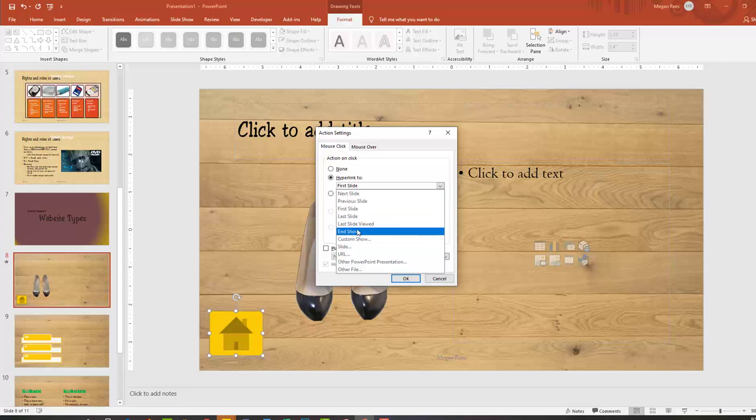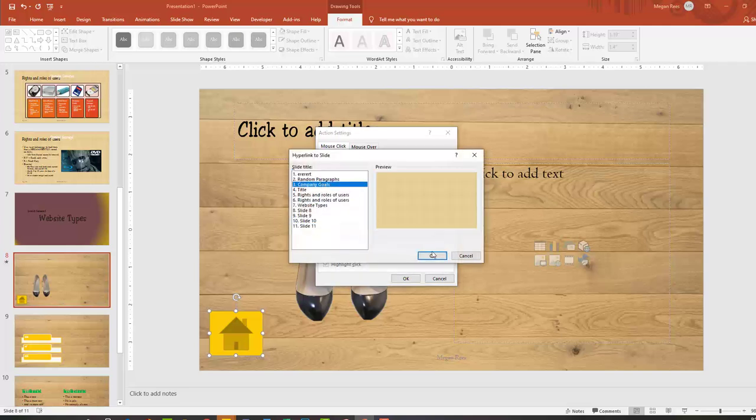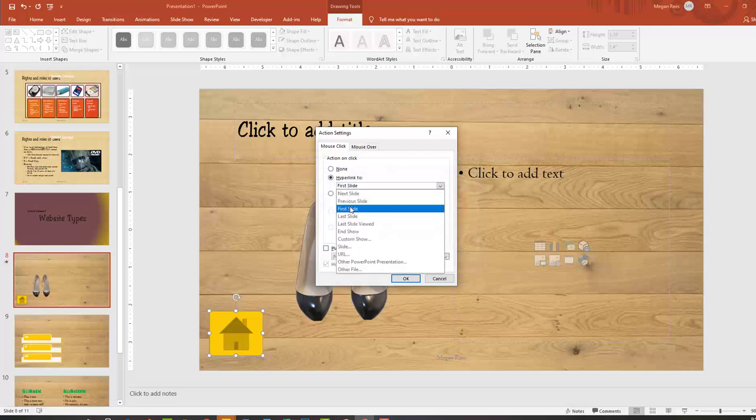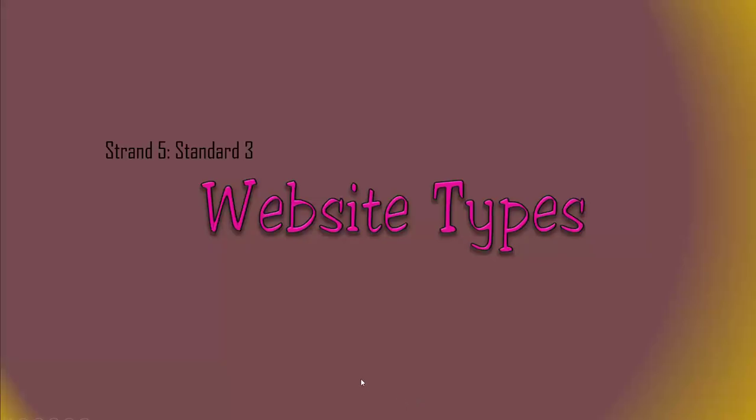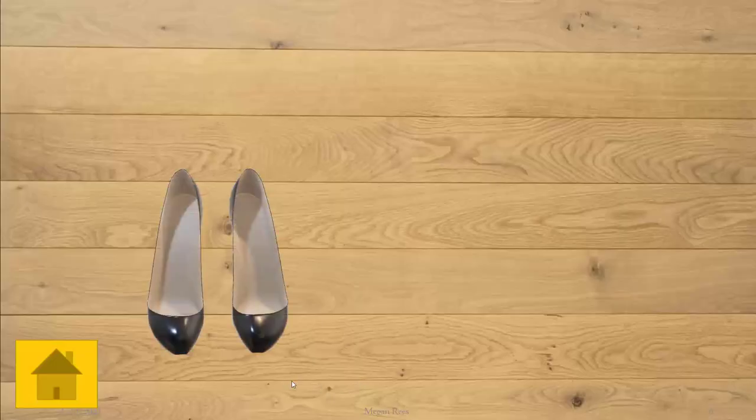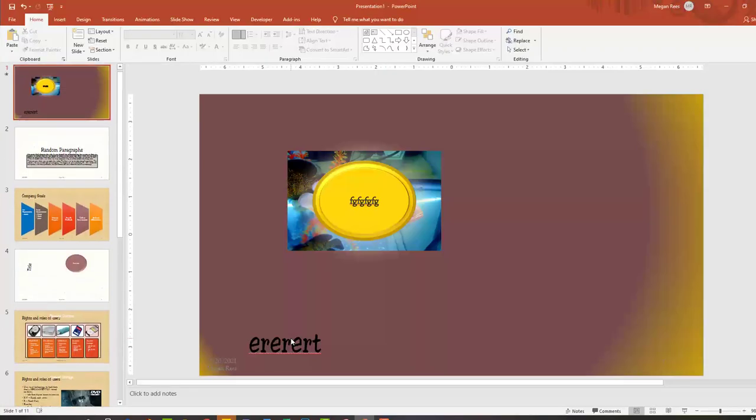Now you can pull it down and change it to previous or last or first, or you can even go to slide and select exactly which slide you want to go to. But generally you want to go back to the first slide. It's like I can go back home. I can go back to the beginning. And then I click OK. And then when I'm watching the PowerPoint and I get to this weird slide right here, I can click on this button and it will automatically send me back to the first slide.